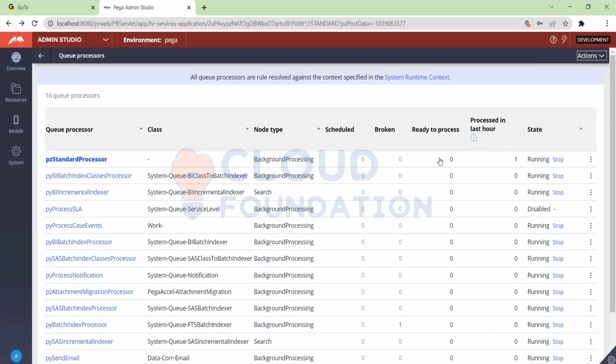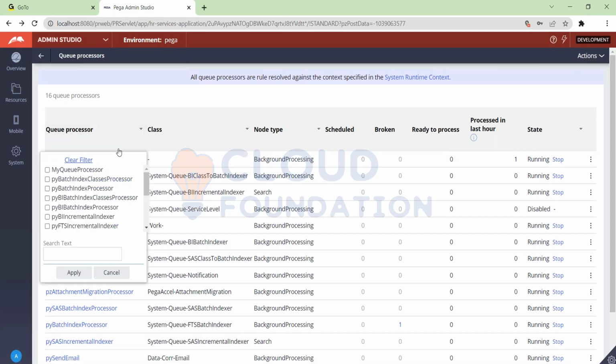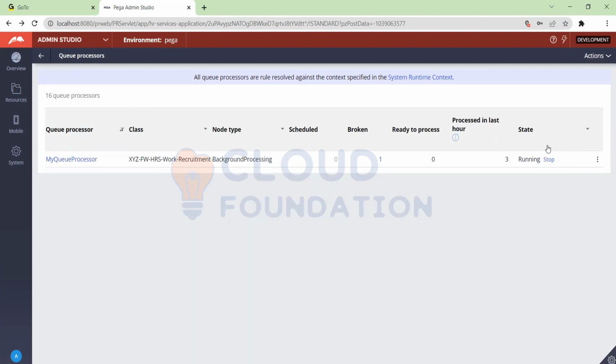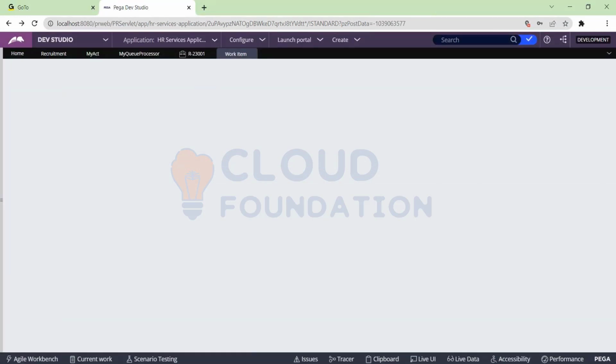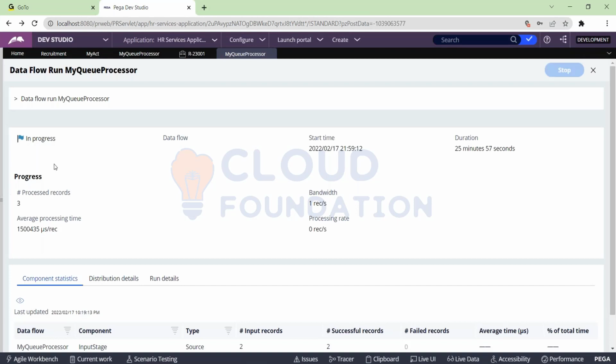So maybe let us just have a look at this. Okay, yeah. So here is your option called view data flow, where you can see how many records were processed, how much time it took for processing the records, and what the progress of it is. You will be able to see those details. Once I click on it, you can see the status.